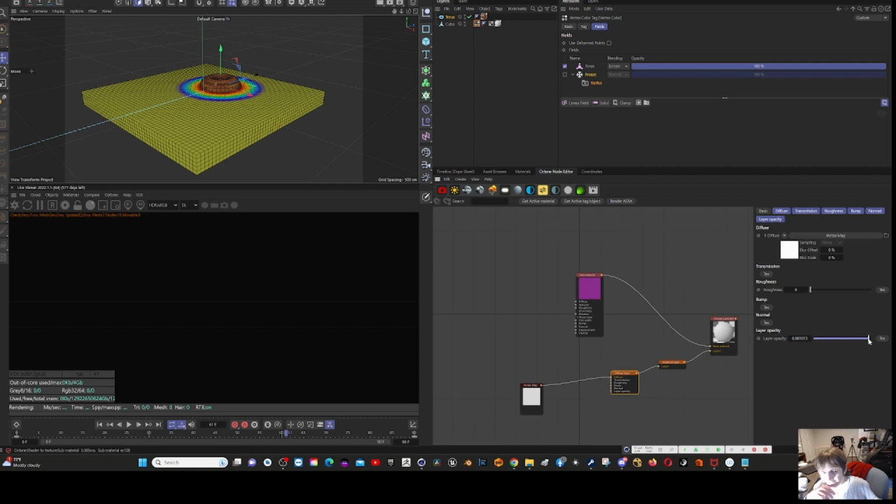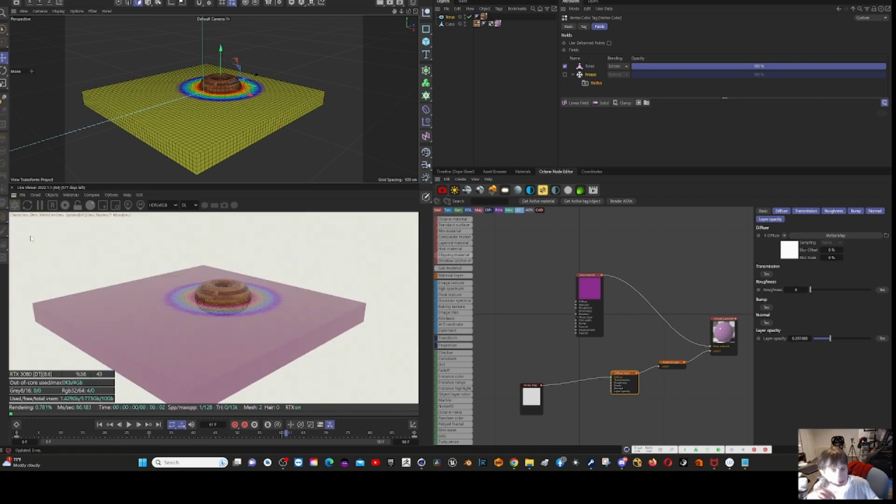And you can see how this color changes, how pink it gets. So you can change the opacity of this material here, which is our material based on the vertex map.